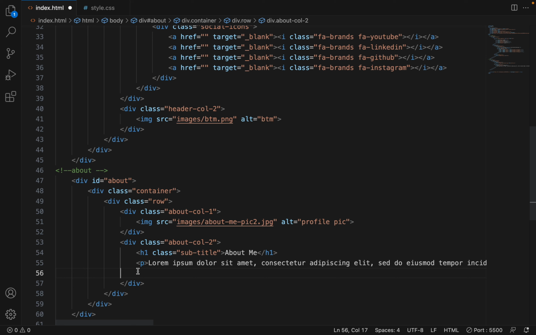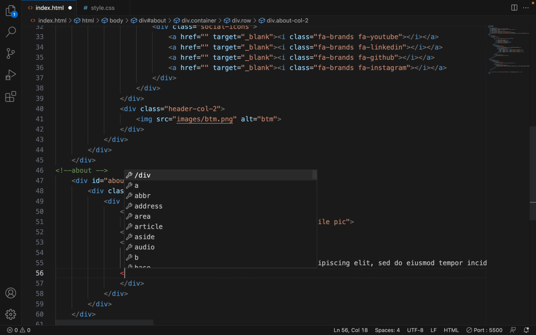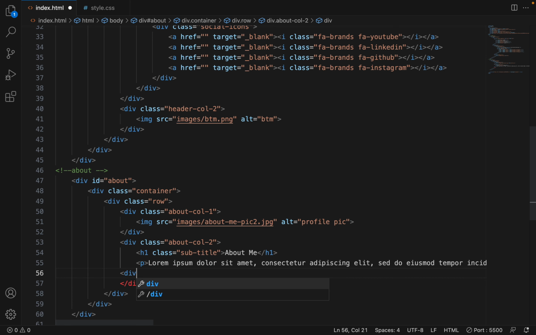Next, we're going to have different tabs inside of there. So we're going to go div, class equals tab titles.